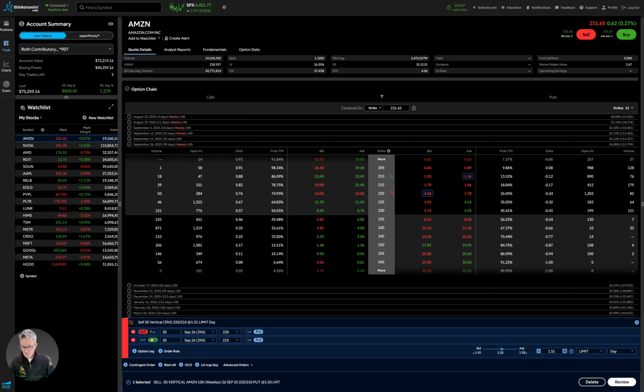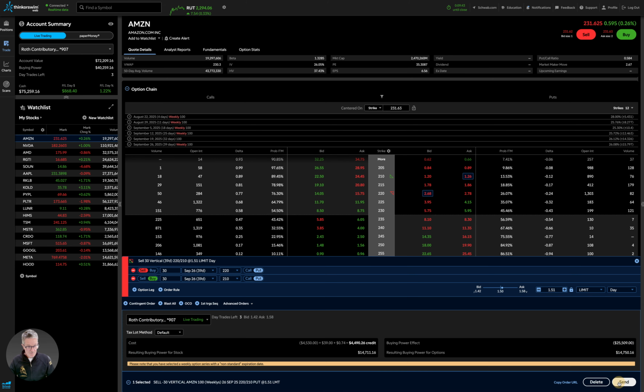So now we can double check, yes, that we do have the right data. We can go to the right hand side, we can check out bid ask, we're at 150. It's a limit and it's a day trade. Okay, that all looks good. I can now go into review, and we can see at the cost, it will break down the cost for us. We're going to get paid $4,530 minus the $39 TOS fee and 74 cents industry fee, which is going to leave us with $4,490.26 if we get filled.